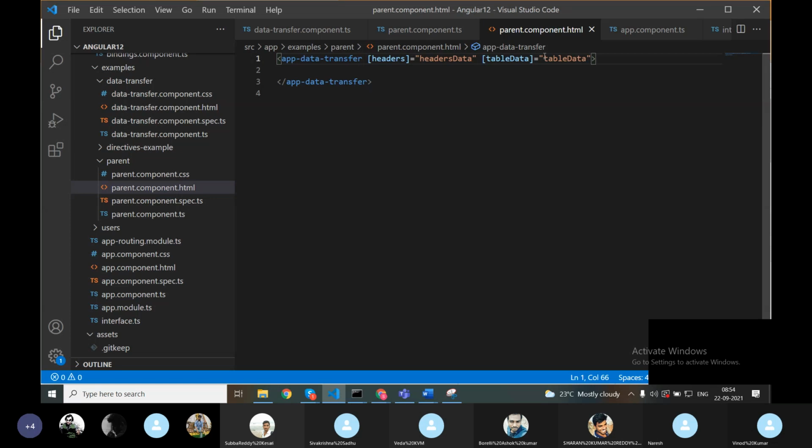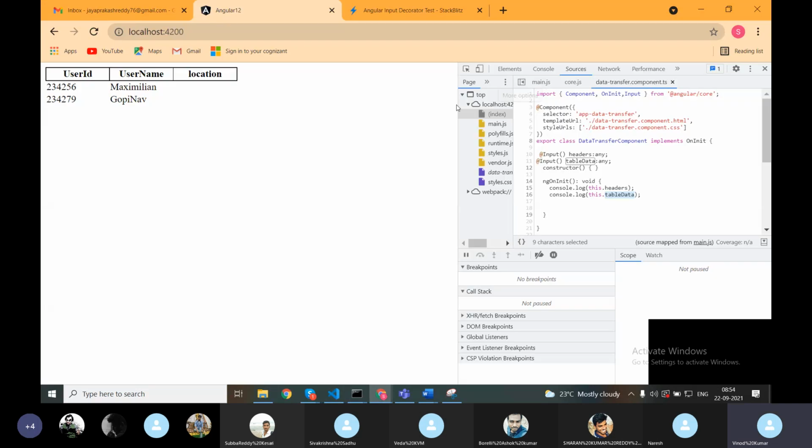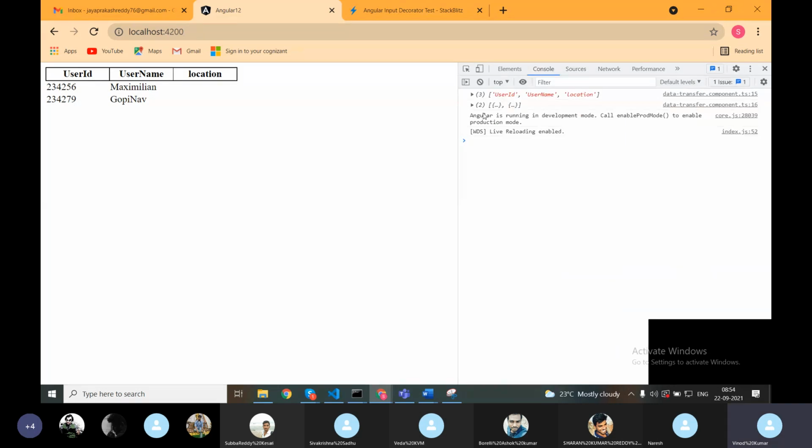See, it is containing the two array of objects. See, location, user ID, username.